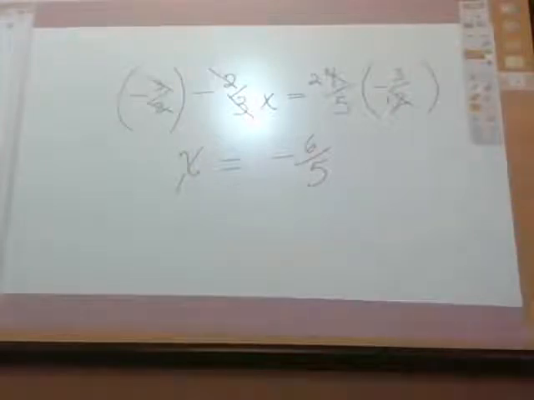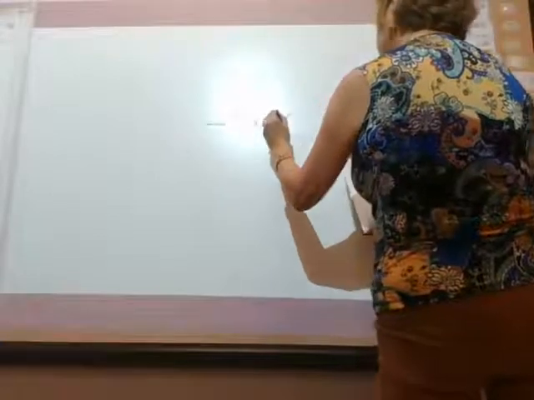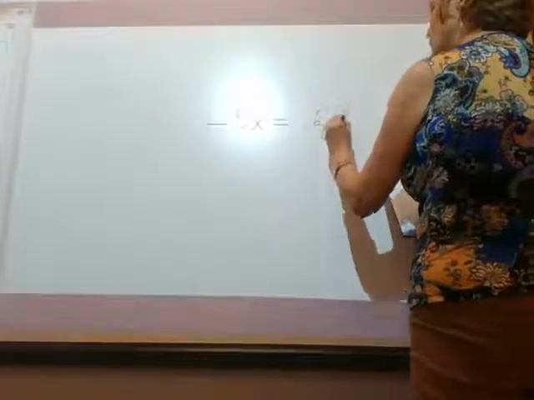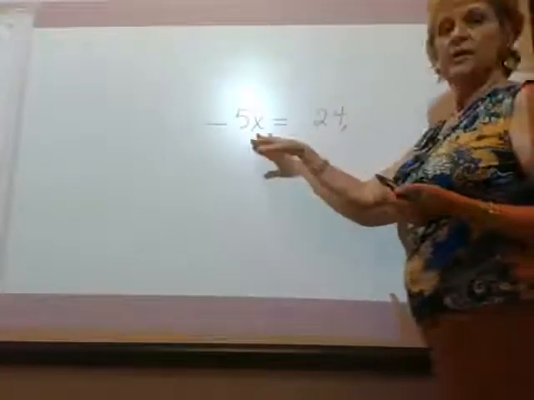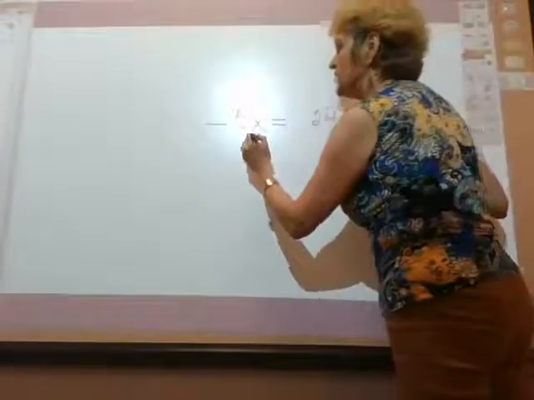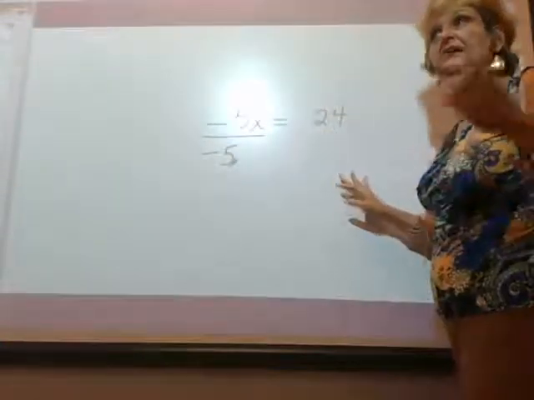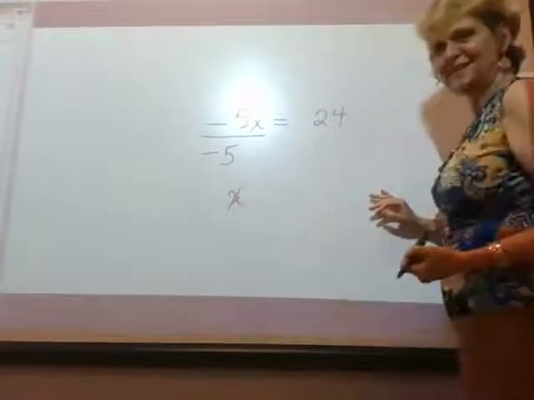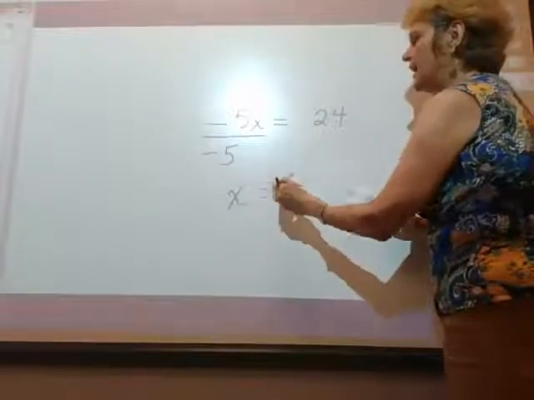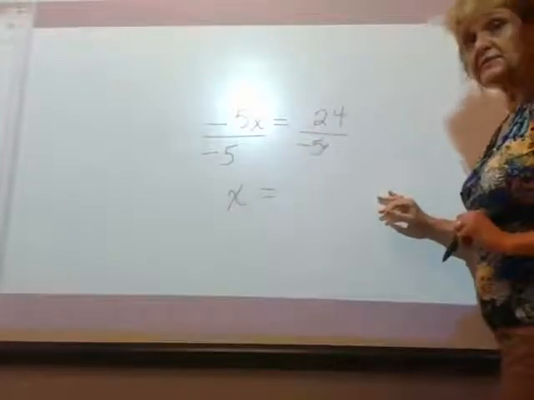And lastly, what if I have -5x equals 0.24? Well, that's not going to scare me. I know that I want this to be positive x, so if I divide by -5, -5 over -5 would be positive 1x, right? The 1's implied. But if I do something on the left side, I have to do it on the right also, don't I?